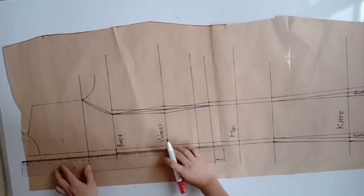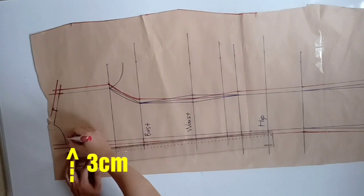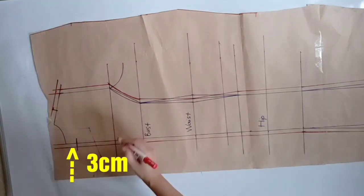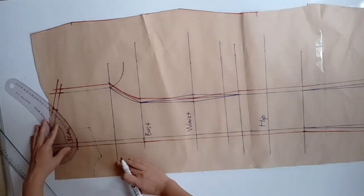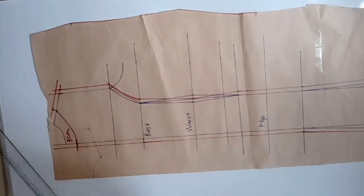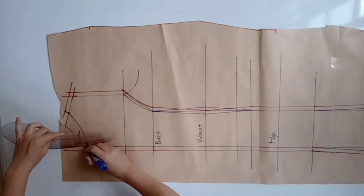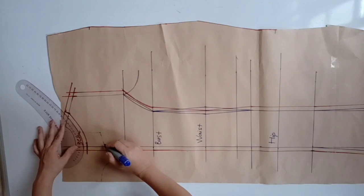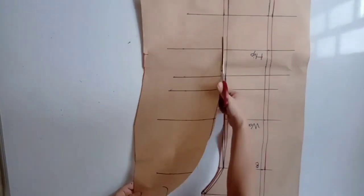We're going to measure in from the end of shoulder 5 centimeters. We need this 5 centimeters back shoulder to match the 5 centimeters in the front. We're going to continue the center back line up, and I can come down a little bit less, maybe 3 centimeters. Cutting along my princess line, and what we do is cut this dart away.